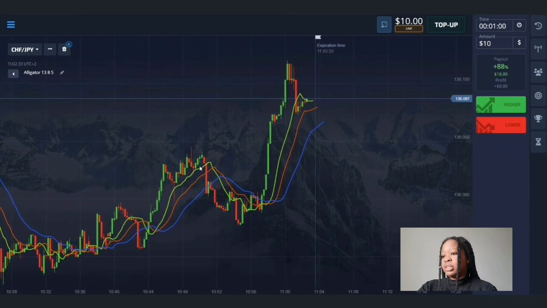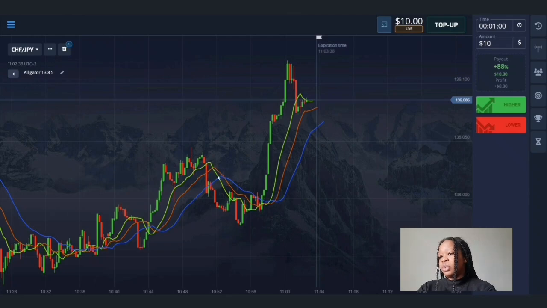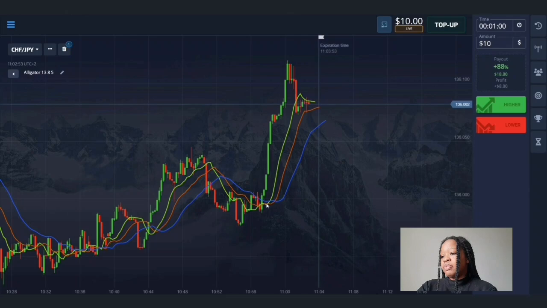The signal to enter the market is, for example, when the green moving average is crossing the red moving average from top to bottom. This means that the price will be falling down, so you have to enter with a down trade here. But it also works in the opposite direction, when the green moving average is crossing the second one from bottom upwards. It means that there will be an uptrend, so you have to enter an up trade here.